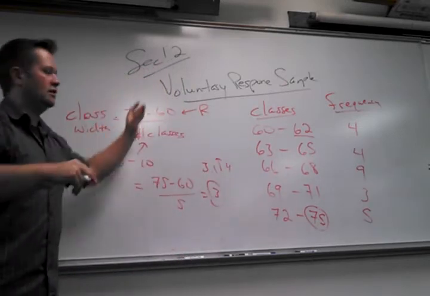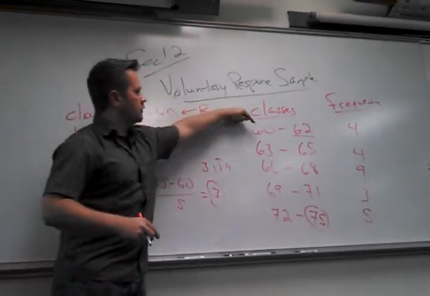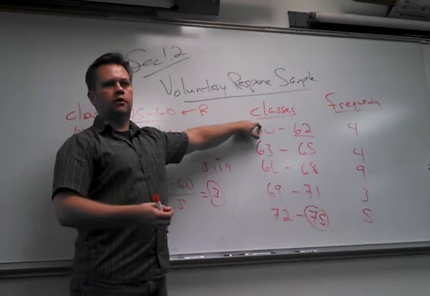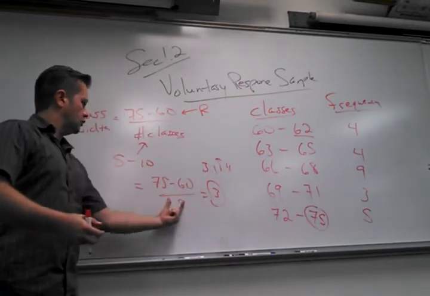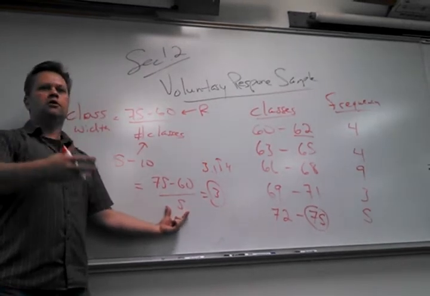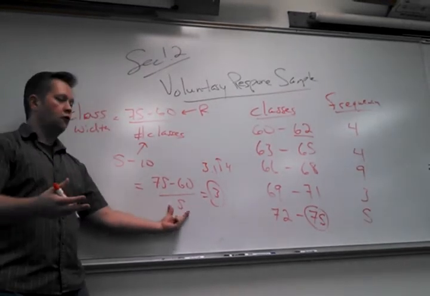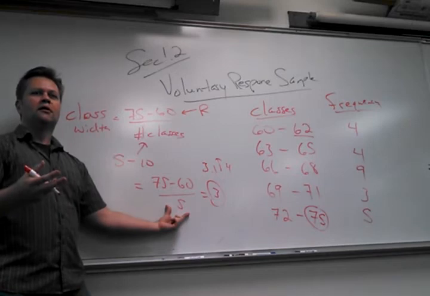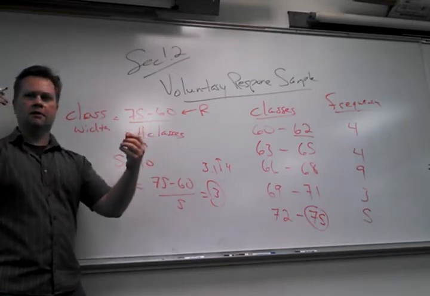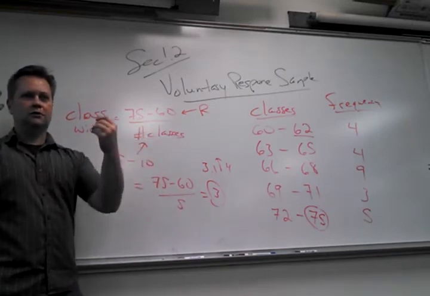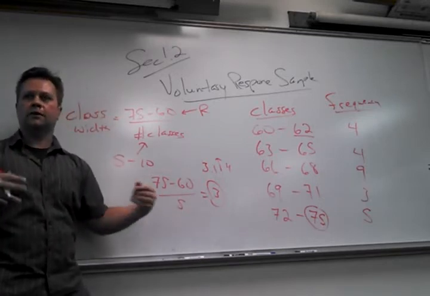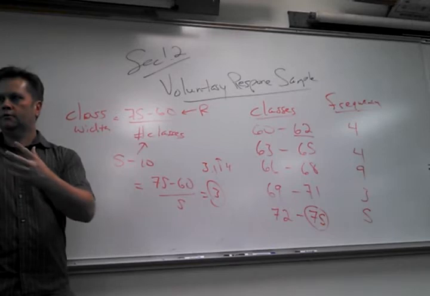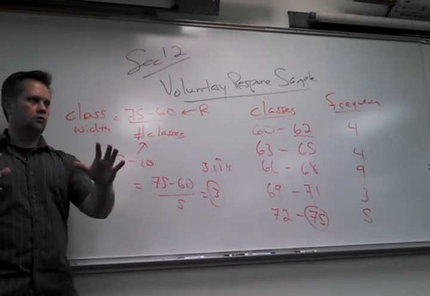Now notice how much flexibility there was here. Did we have to start at 60? No. We could have started at 59, 58, something around 60, right? Did we have to use 5 classes? No. We could have used 6 classes. Could you have used 4 classes? What was the number of classes, from 5 to 10? So if you use 4 classes, you will lose points. It has to be at least 5 classes. Cool. All right.